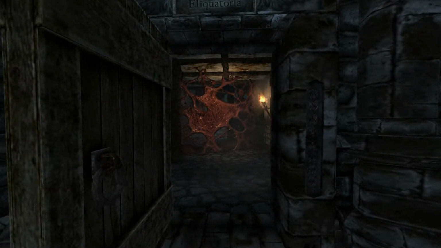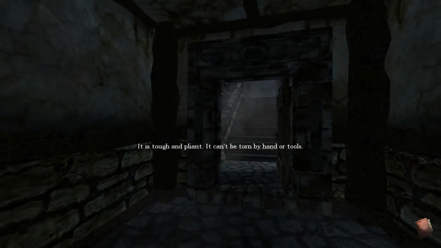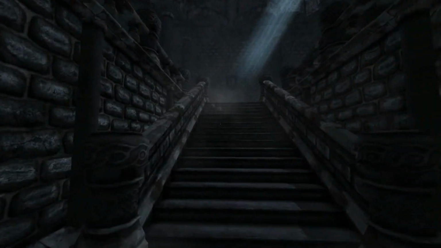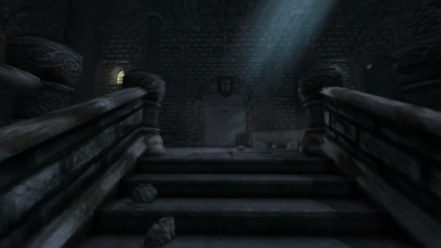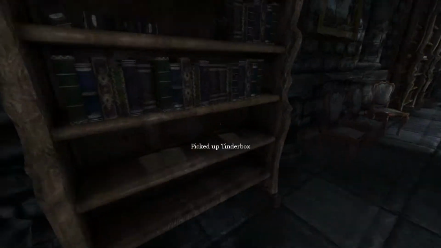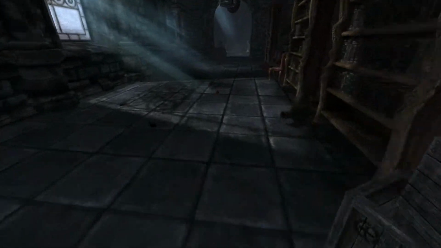So we need to go. That doesn't look particularly promising. Tough plant. Okay, a little scribbling noise, I've been noting it in my mementos. Can it be dissolved? Let's have a look around here. Bugs or insects, or maybe mollusks. Door that ends the game, perhaps? Nope. Would have been cool if you opened the door and the game ended.